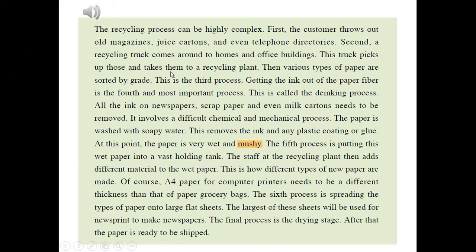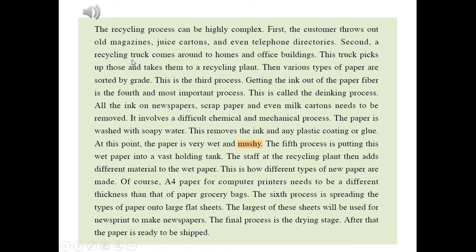Okay, so here in paragraph number two, it's all about the process or steps on how you recycle paper. So first, let's go to the keyword. First, the customer throws out old magazines, juice cartons, and even telephone directories. So all of the old papers must be thrown out first. Next, the second step is a recycling truck comes around to homes and office buildings. This truck picks up those and takes them to a recycling plant. So the second step is a recycling truck.